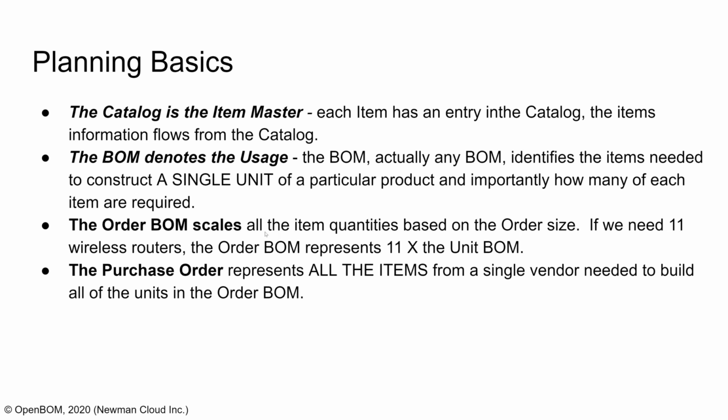So if we get an order for 11 routers, we're going to deal with that in our order BOM, and then our purchase order kind of brings it all together. All the items that we need to build 11 routers reduced down to each one of their individual vendors. So I know I went through that quickly. We're going to go into it in much more detail. I am sensitive to everyone's time. I'd like to make sure we're out of here in 30 minutes or less today.